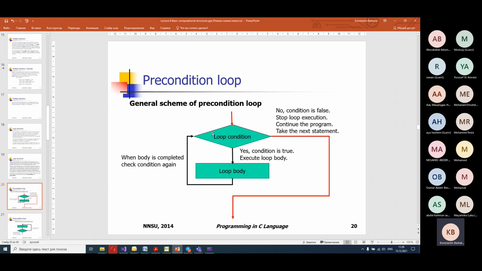We come back to the loop condition. We check the loop condition, and if it is true, we repeat the loop body again, and again, until the loop condition becomes false. If the loop condition is false, the loop stops its execution and the program is continued.